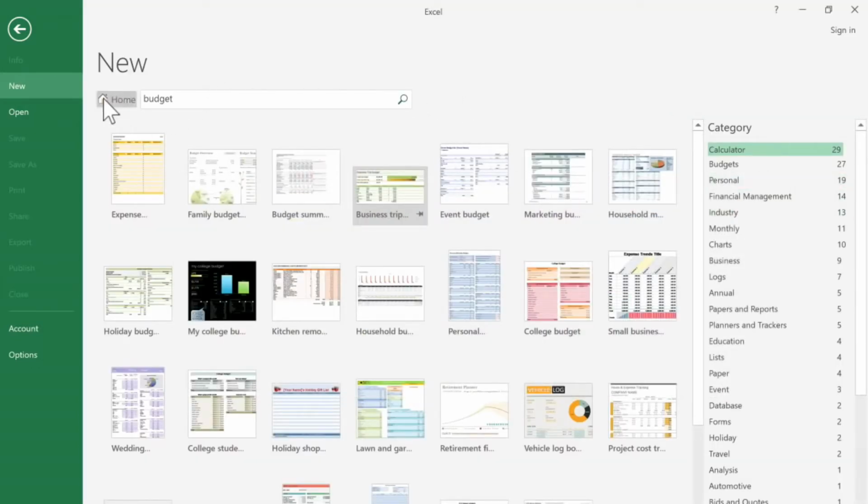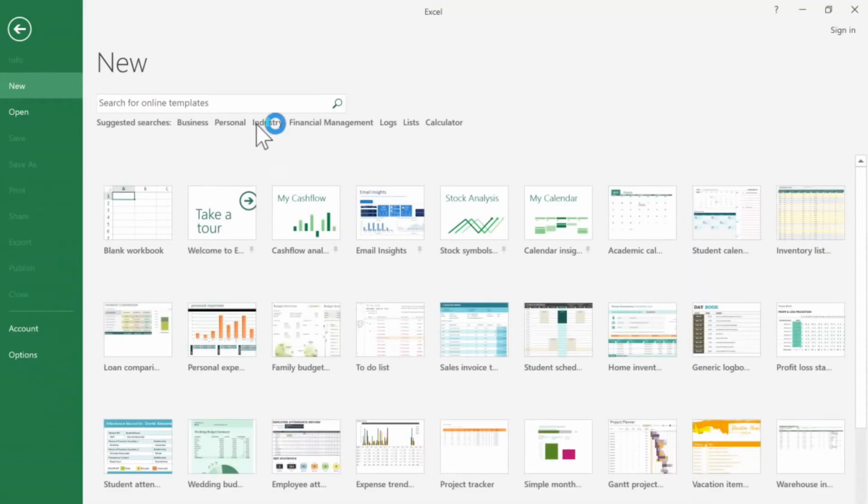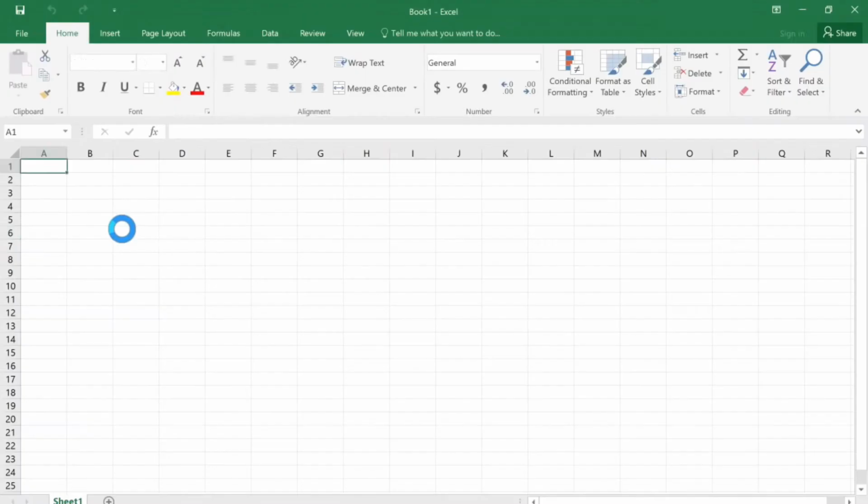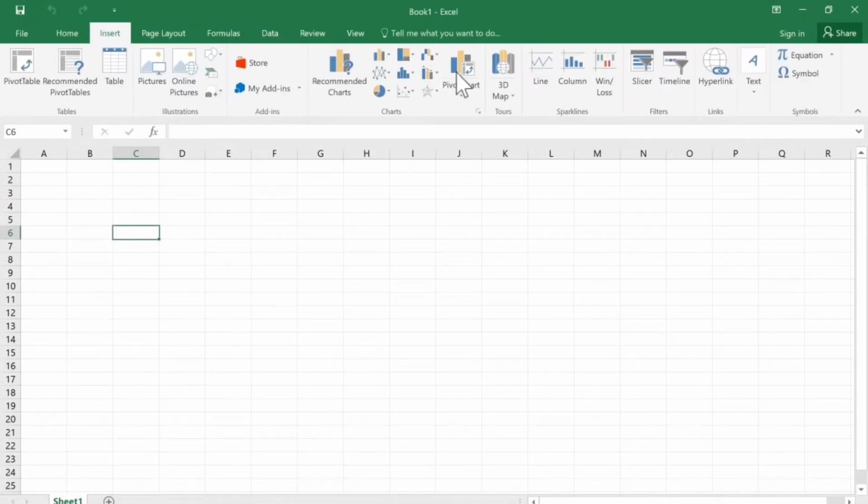Now, templates are very useful, but having said that, I think in order to really learn to use Excel fully and properly, it's best to start with a blank workbook. So I'm just going to double click on that to select a blank workbook and open it up, and the first thing we need to do is learn about the layout that we have in Excel 2016. May ilang mga terms na kailangan mong malaman.